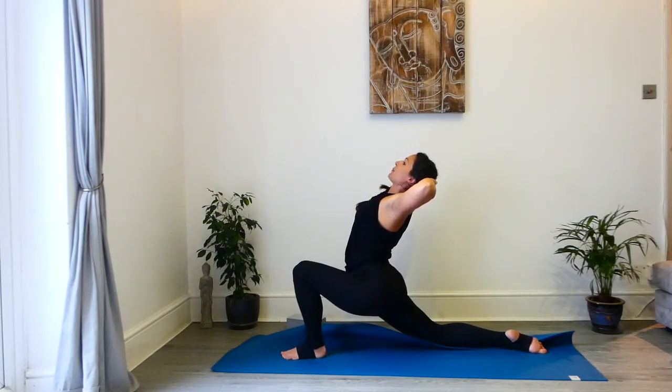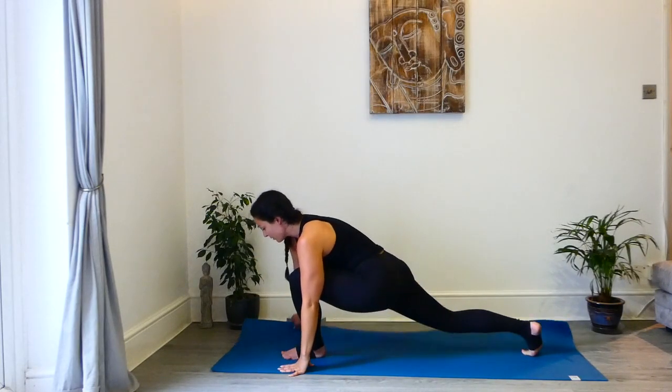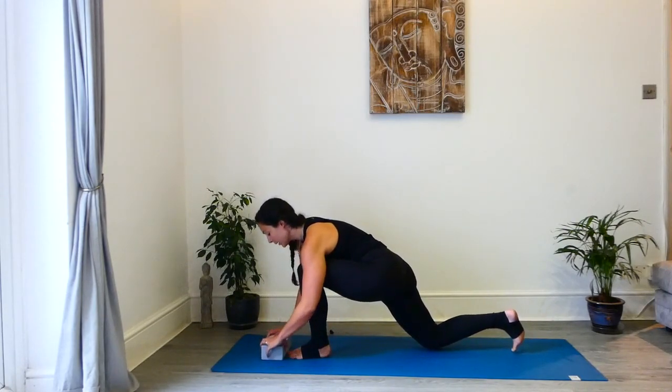Breathe. Open chest up and back. One last breath. Exhale, hands to the ground. Undo the foot under the knee, tuck the back toes under. Make sure you have your block in front of you.